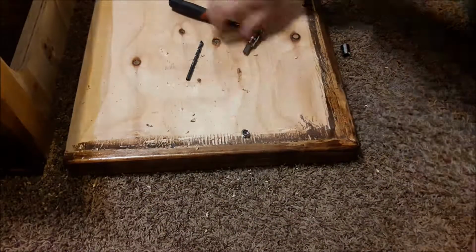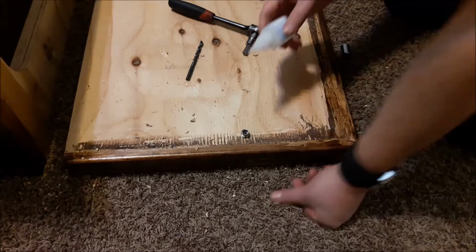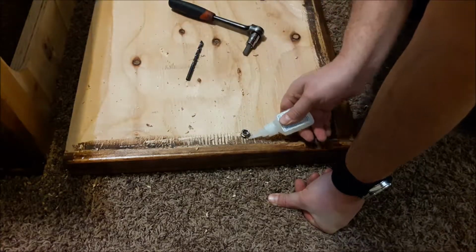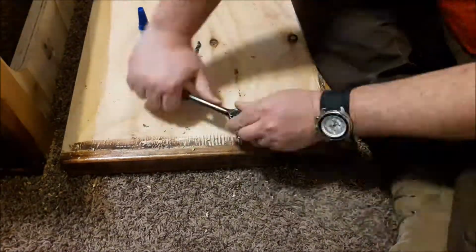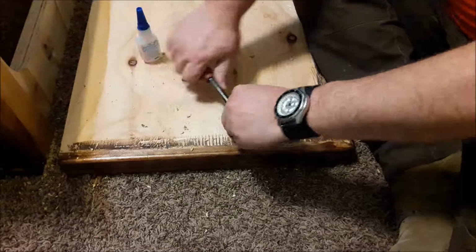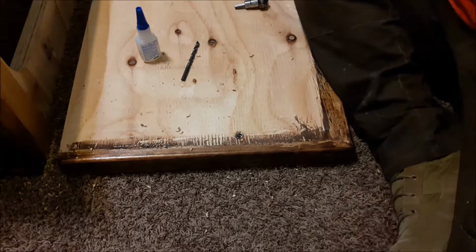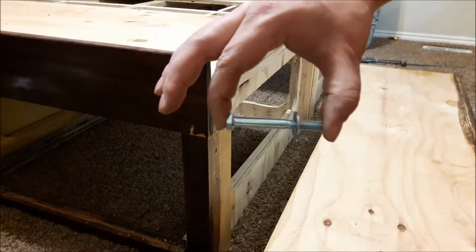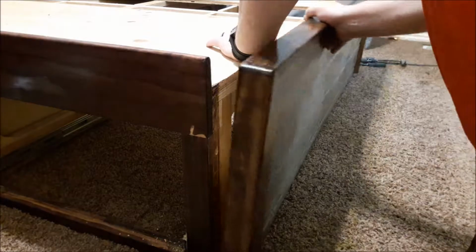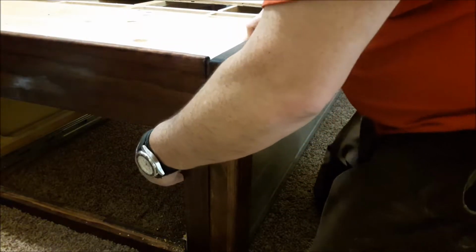But before I put it all the way in, I use Loctite, that's cyanoacrylate CA glue. I'm trying to get the wood fibers to get harder around the screw threads. That's kind of my thought process, to hopefully make sure that threaded insert stays there longer. So I did it on both sides. See, there's the bolt that I used, and I did the same thing on the other side. So here I'm putting in this side, and then I'm going to show you putting in the other side.